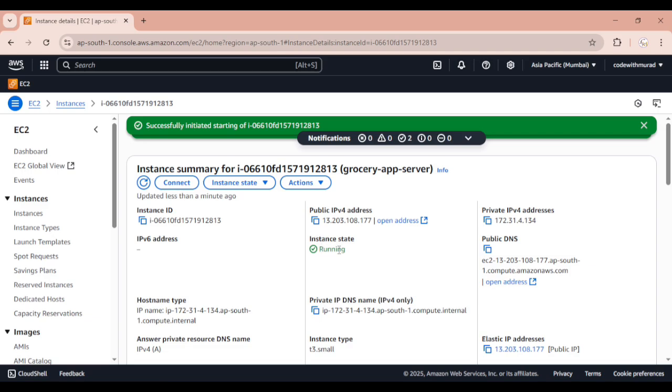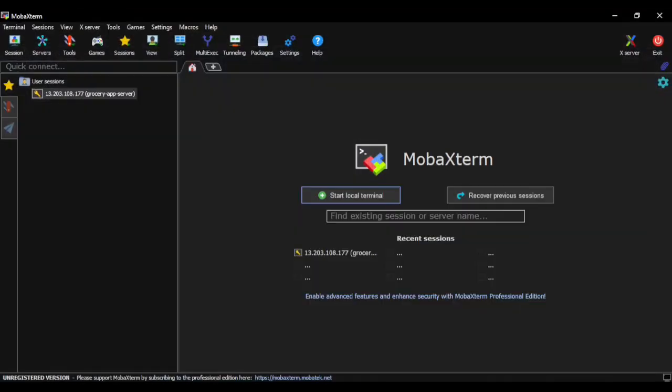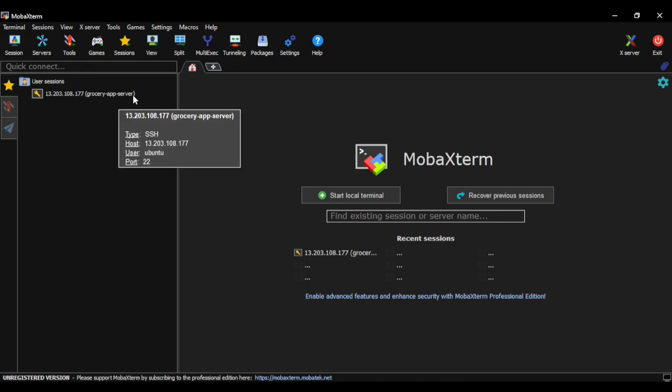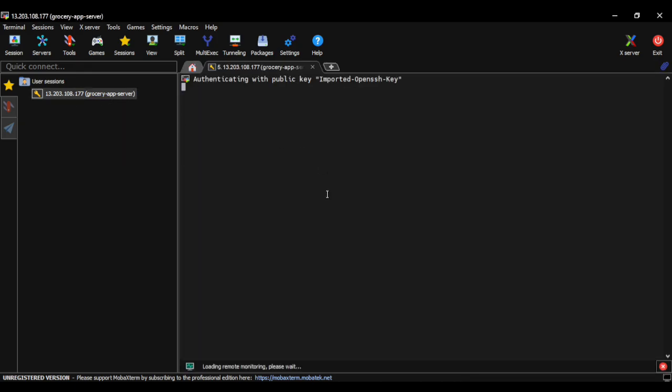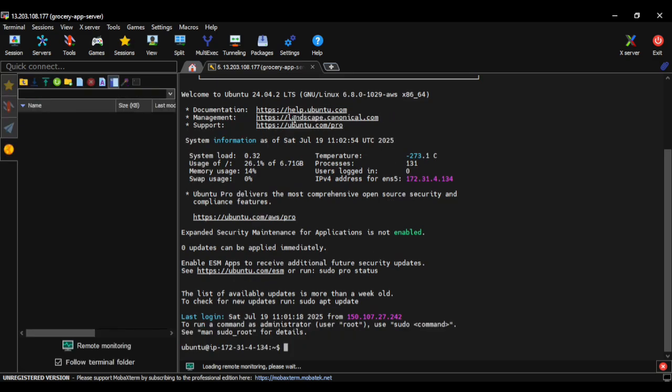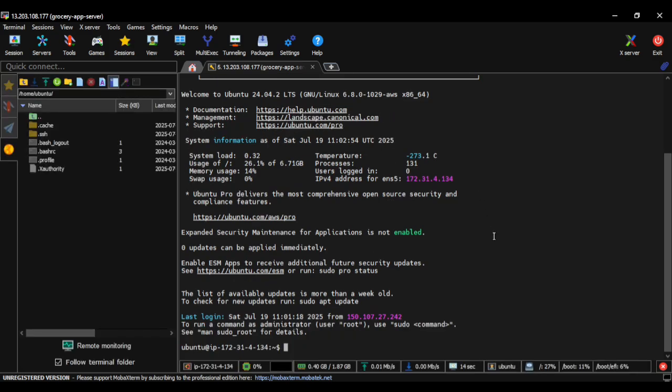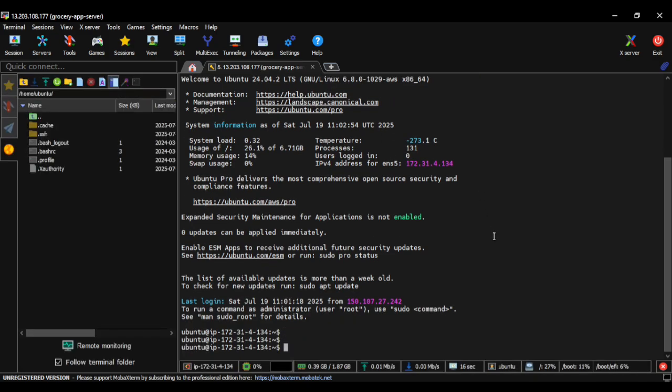And the instance state is now running. So let me check whether I'm able to open this grocery app server with this elastic IP or not. So we can see our server got open here. We are able to open the server using PuTTY or MobaXterm, right? So that means our elastic IP is working perfectly.